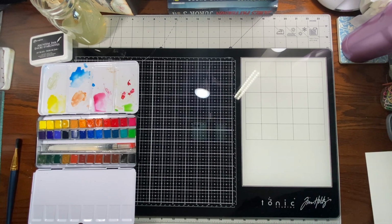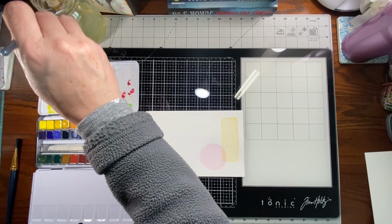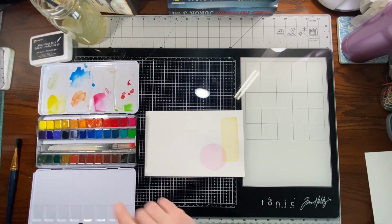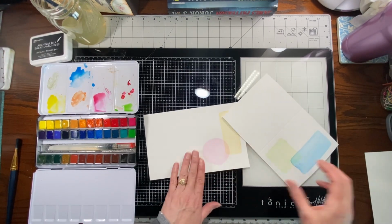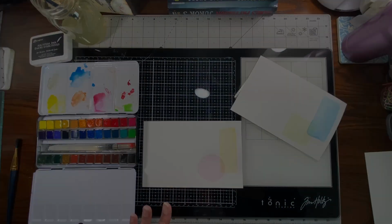Anyway, let's see, is this one? Yeah, that one feels dry already. That one dried fast. I guess I did a real thin amount on there. What I actually might do, let's see, because some of these are still wet, I'm going to pause again. I'm going to finish up doing some shapes and get them dry, and then when I come back, we'll start to play with these a little bit. So I'll be right back.